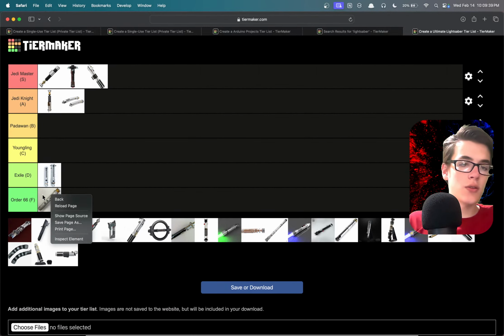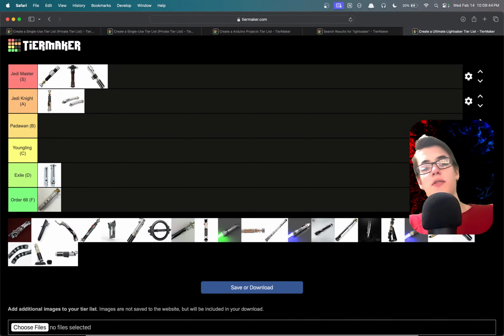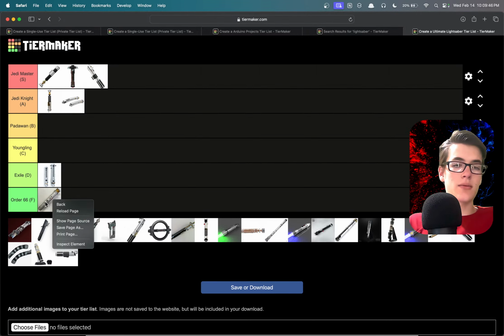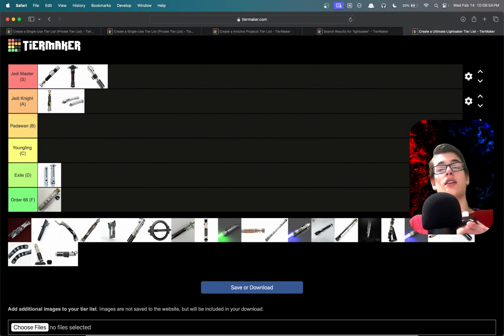I really want to know who it's from though. Can we find this? I don't know. I can't copy the image, so we're stuck. I can't Google search it. But it's a lame lightsaber. I hope it wasn't some great Jedi that I'm completely blanking on that had this lightsaber, but it looks mid.